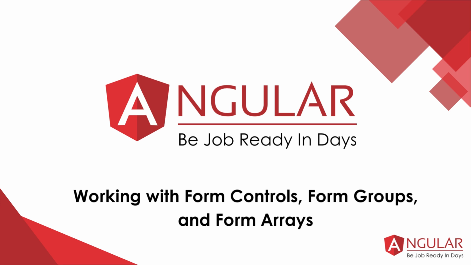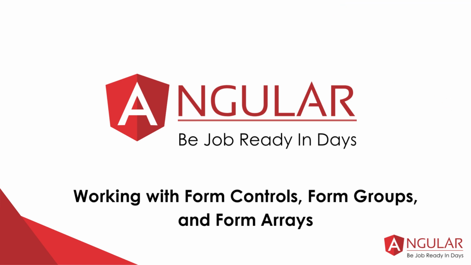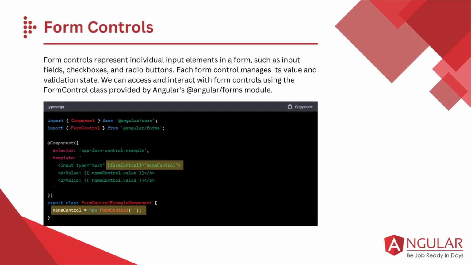In Angular, we have three essential building blocks for creating complex and dynamic forms: form controls, form groups, and form arrays. 1. Form controls. Form controls represent individual input elements in a form, such as input fields, checkboxes, and radio buttons. Each form control manages its value and validation state. We can access and interact with form controls using the FormControl class provided by Angular's Angular Forms module.